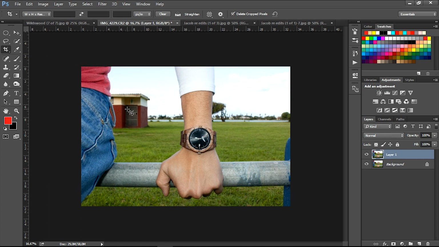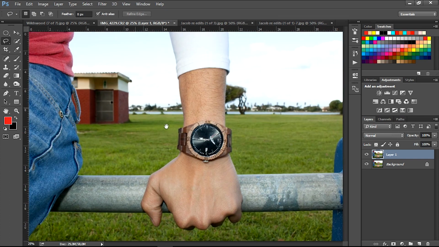Now to use the content aware fill tool, you're going to need to make a selection using the lasso or the pen tool. I'm going to use the lasso tool. I'm just zooming in, and I'm going roughly around it. Here we go, and boom.